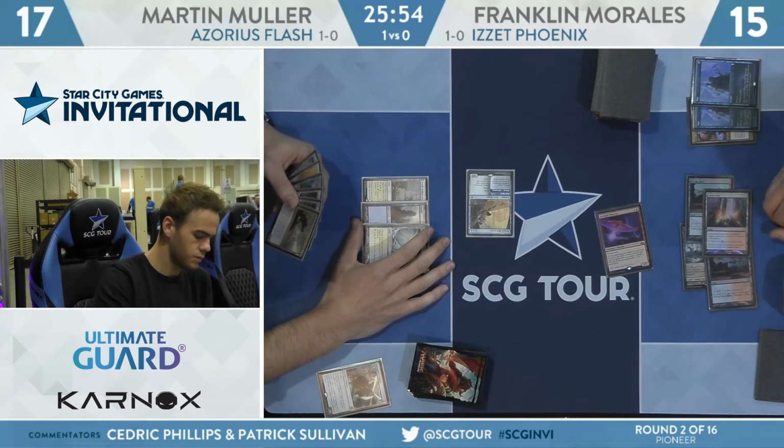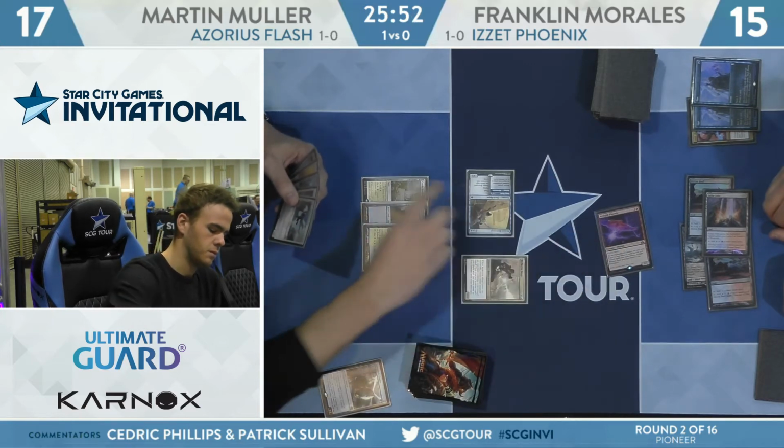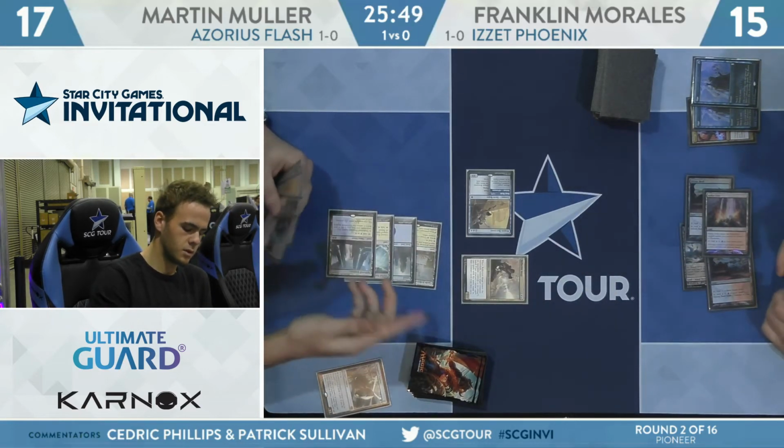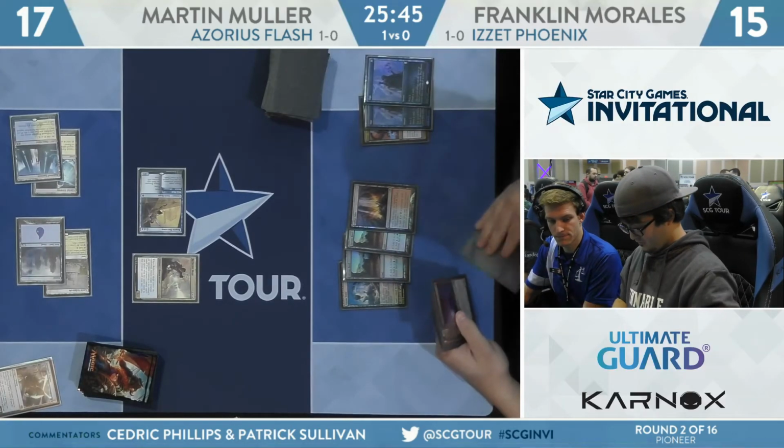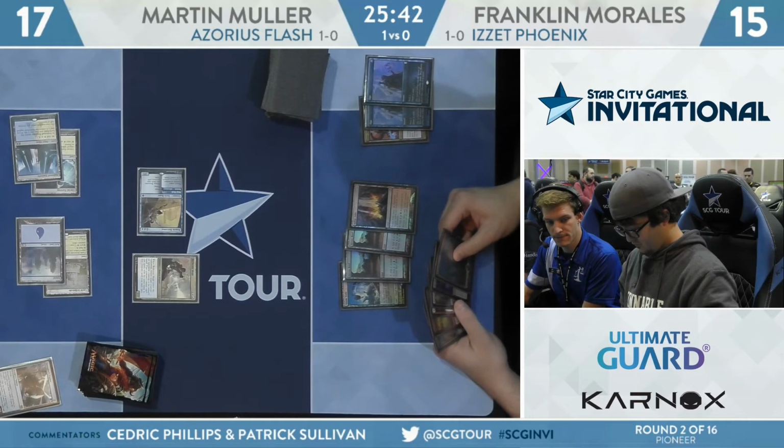So 17 to 15 in favor of Martin right now after the attack with the 3/1. Now Reflector Mage is going to say, get out of here. Hollow Fountain is the battlefield tapped. We're going to head back over to Franklin Morales, our Is It Phoenix player. He'll draw a card. Picked up a mountain.